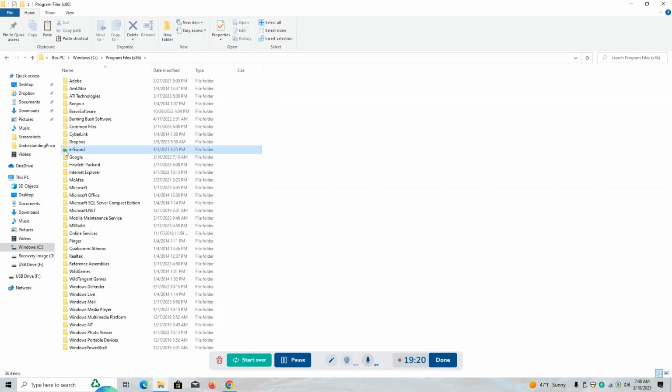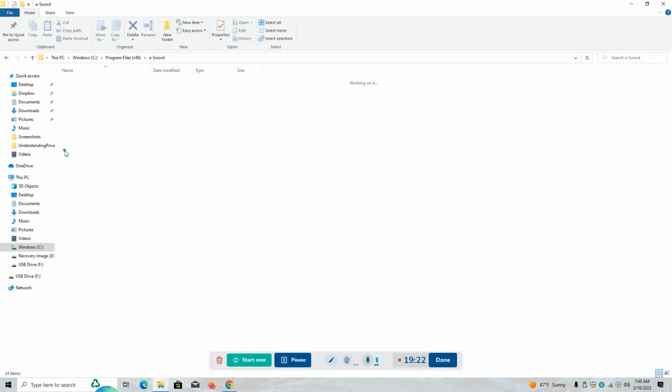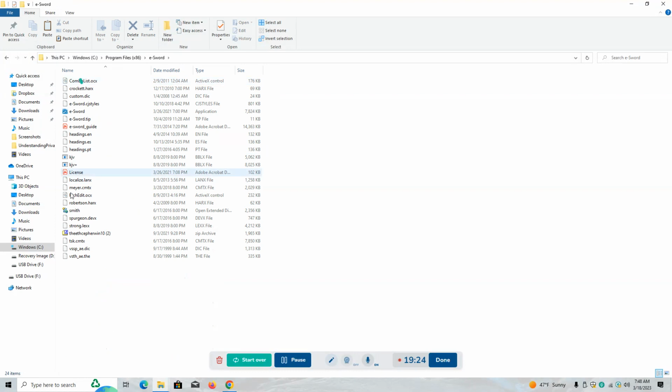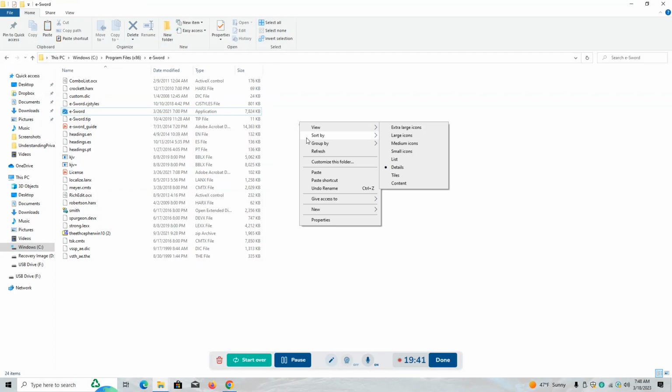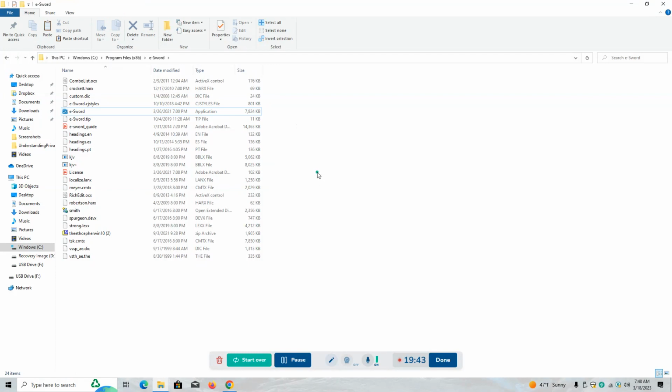I'm going to double click that. And then within all these files, I'm going to go to the eSword by itself. Make sure that's checked and clicked, okay, and highlighted. And then over here, I'm going to move the mouse to the right of it, and I'm going to right click, and I'm going to click paste, okay.